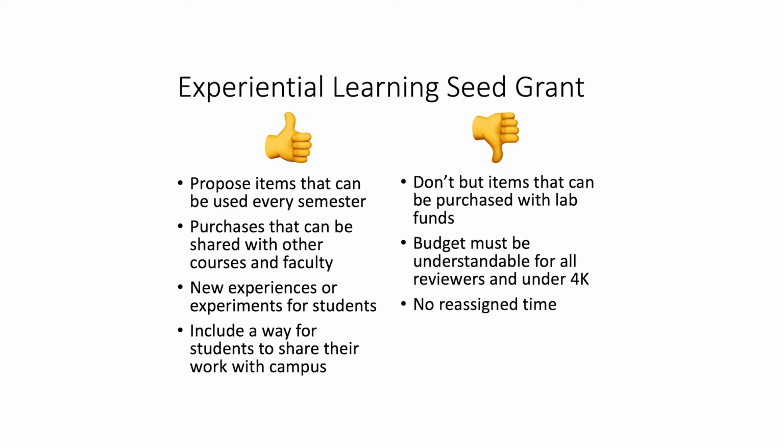Animal behavior last year, I was able to purchase a bunch of GoPros. Now, in semesters when I don't teach animal behavior, the ecology and evolution course, 3250, can use those GoPros, right? And I can use them across my course, but also Erin's section as well. So if you make purchases that you can share with other courses or other faculty, it brings this endorsement together as a really big collaborative effort.